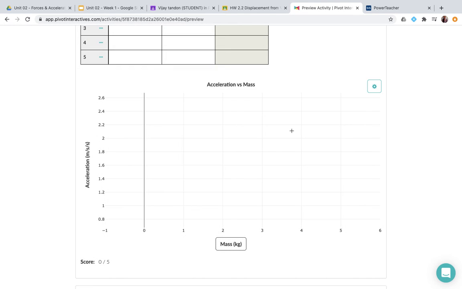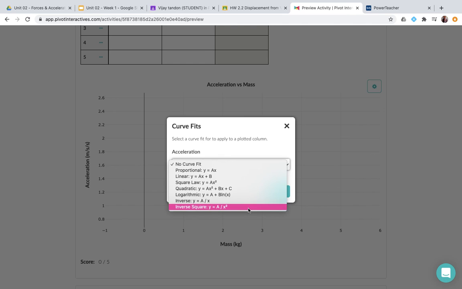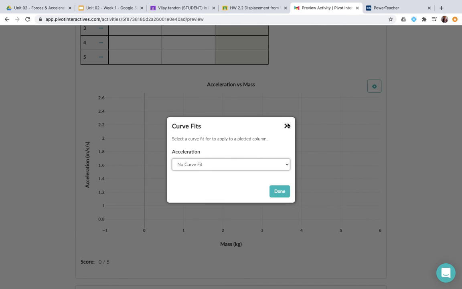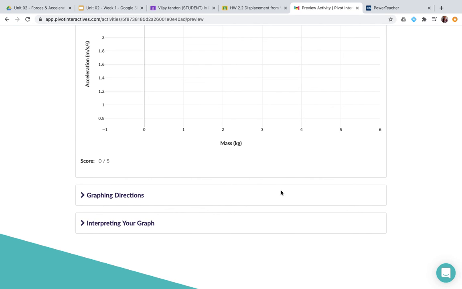Then it will plot it automatically for you. Actually, it will do one other thing automatically for you. Guys, it will automatically tell you what graph this is. So, from here, curve fits, and you can select which fit best suits your data. You do need to have as many data points as possible in order to make it accurate.